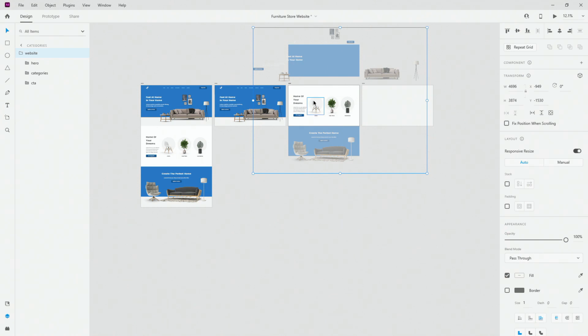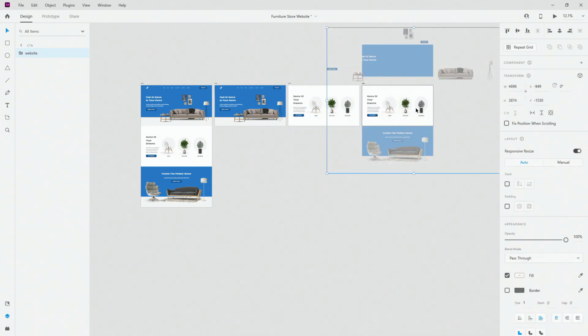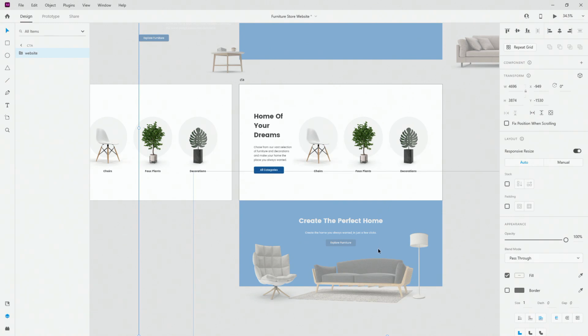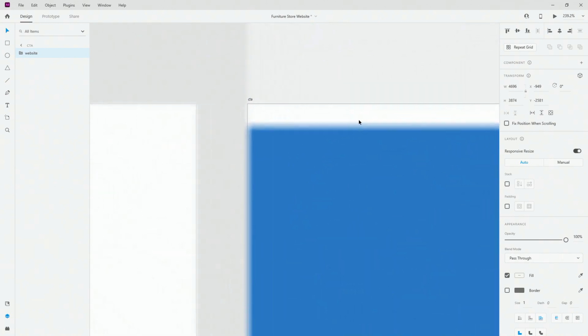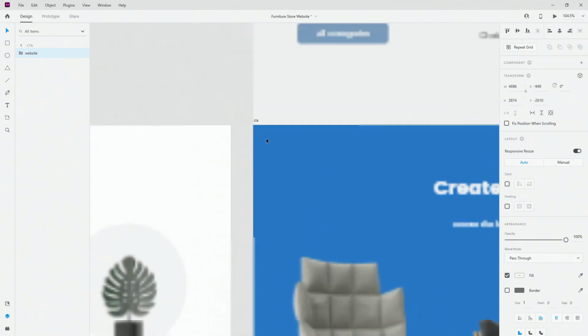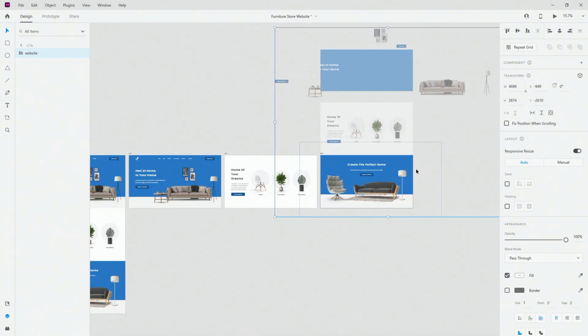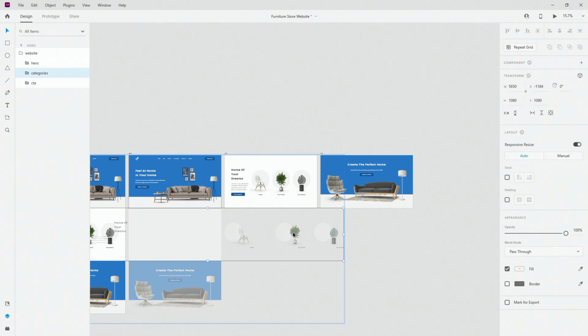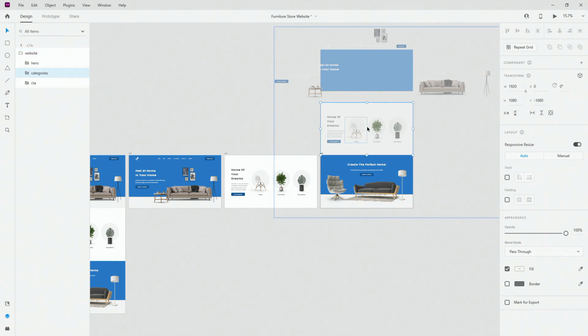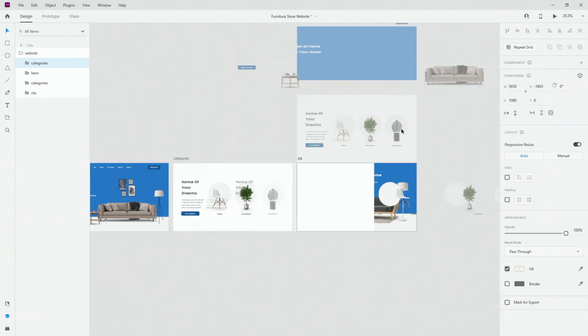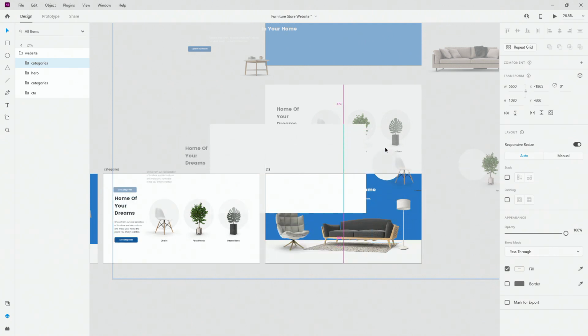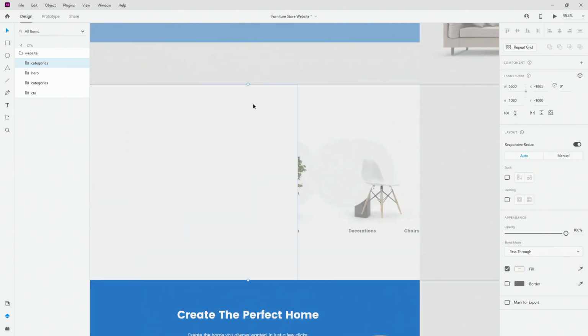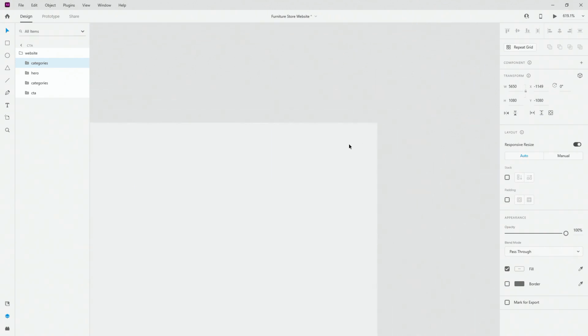So I'm going to hit Control C to copy, Control V to paste, and then move this third section into place. So click right around here, because as I said, I want this blue background to be right here. So what I want to do is, because these are going to transition, I want to go right here and select these, hit Control C, so this categories section, then come right here, open it up, hit Control V to paste it in. And basically what I want is just to move it out into position like this, and just to make sure that this background right here is going to line up with my original background.